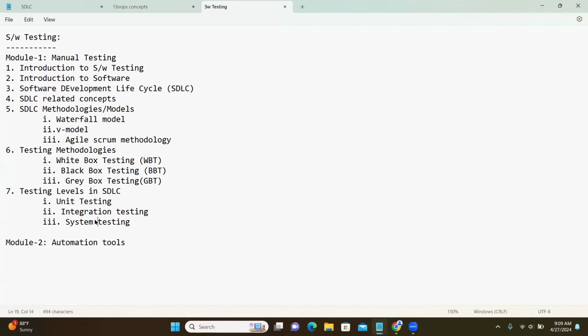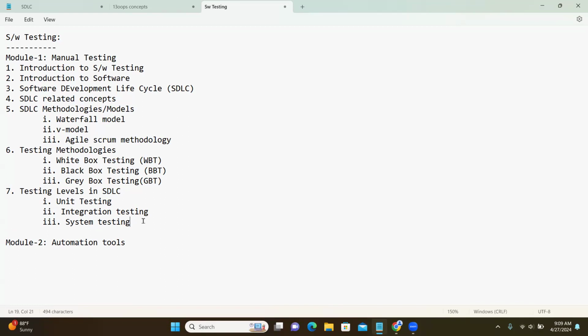In integration testing and system testing, again we have a lot of testing techniques. In integration testing, we have the big bang approach, incremental approach, top down approach, bottom up approach, hybrid approach.